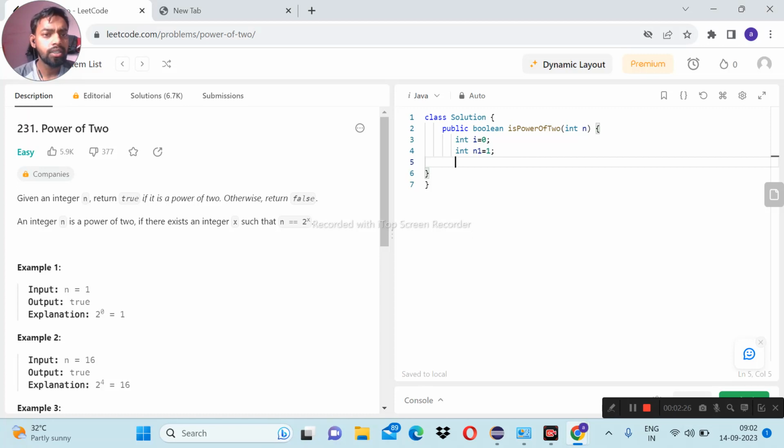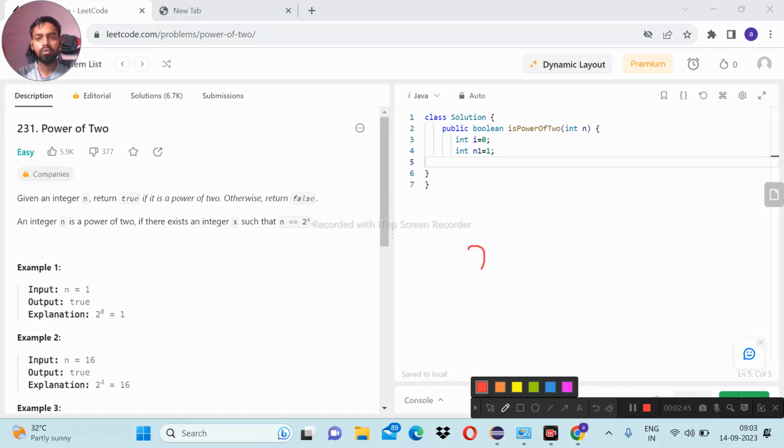First of all, what do you think when you read this question? You think that we should take one loop, then repeat: first 2 to the power 0, then second repeat 2 to the power 1, then third repeat 2 to the power 2, till less than or equal to n.